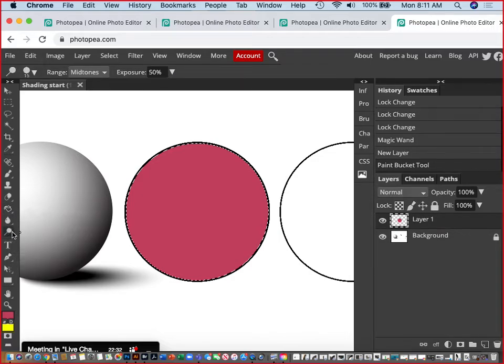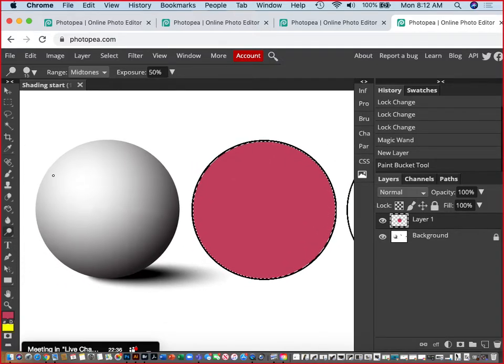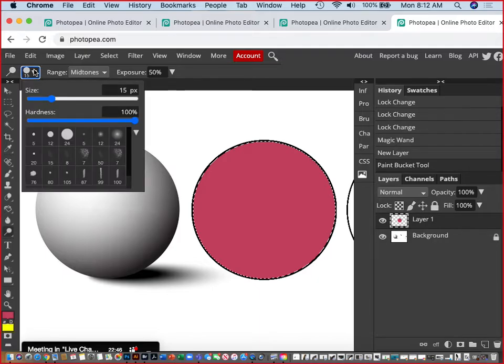When you select your Dodge tool, you are going to notice it's a brush. It's a little tiny brush. All right? Just like every brush that we've used, you can resize that brush. What I'm going to tell you to do is bring that size up to maybe like, let's say like 225 pixels.